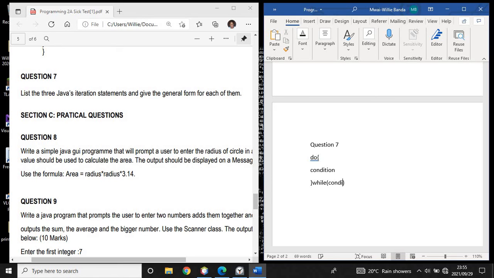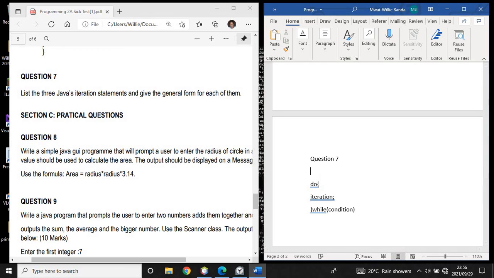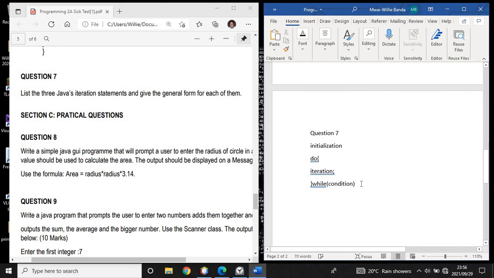Condition is here, I remember. Iteration, I think iteration is like incrementing, I'm not sure, it has to be incrementing, decrementing, either way. Then we have initialization. You need to do research about this. It's theory, and I'm also doing my best to know.